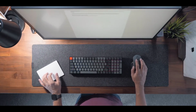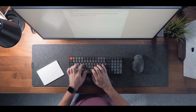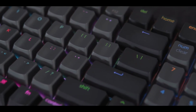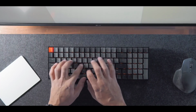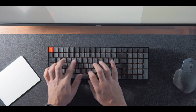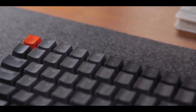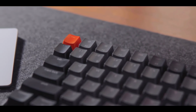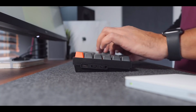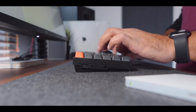Now moving on to the peripherals, my keyboard is this Keychron K4 V2, which is a Bluetooth mechanical keyboard with Gateron brown switches and an RGB backlight. I went for the K4 instead of the more popular K2 for the numeric keypad, which I prefer using while working on spreadsheets, etc. What makes this keyboard special for me is not only that MKBHD also uses it, or that it's mechanical and looks beautiful at the same time, but that it's also wireless. I really wanted to keep my desk clean from cable clutter as much as possible.